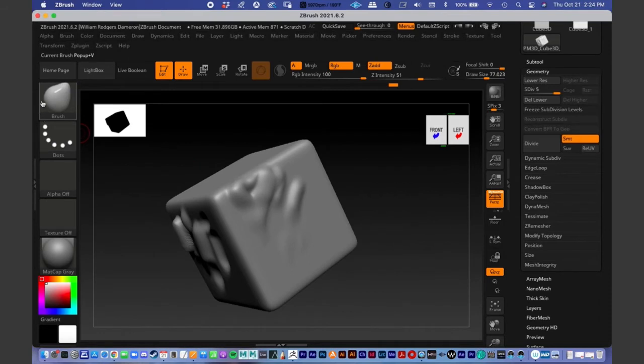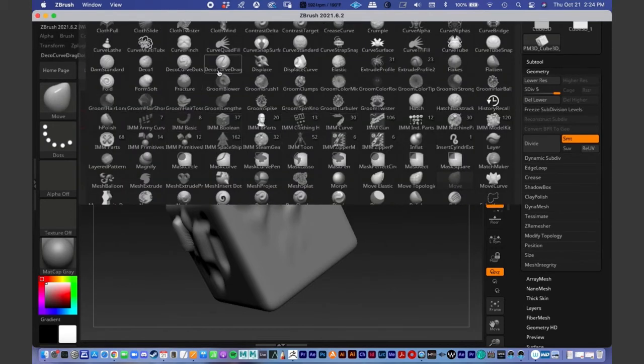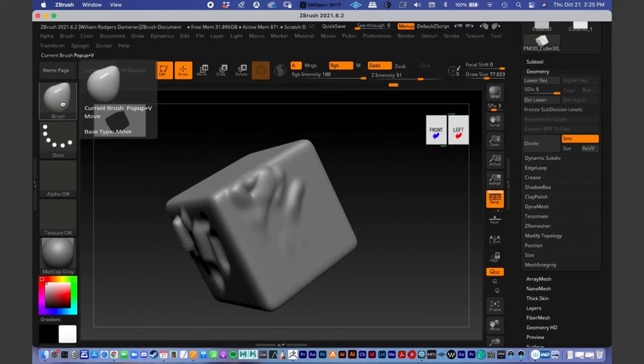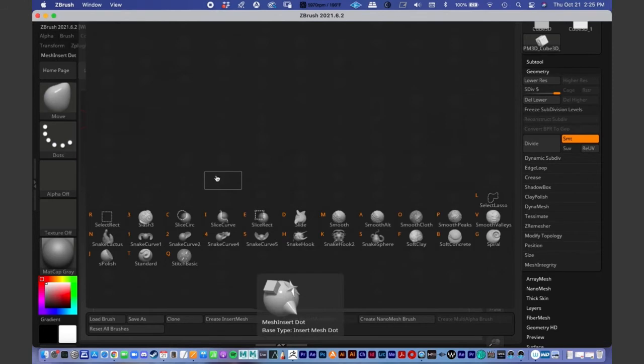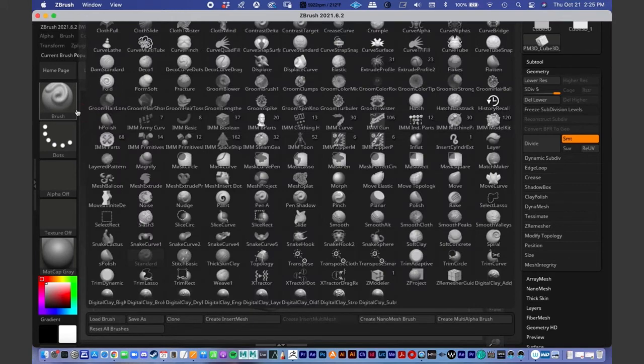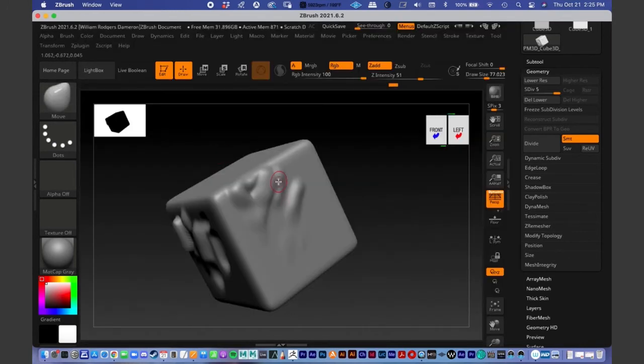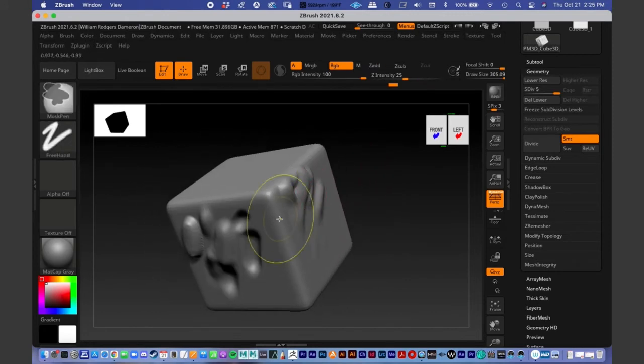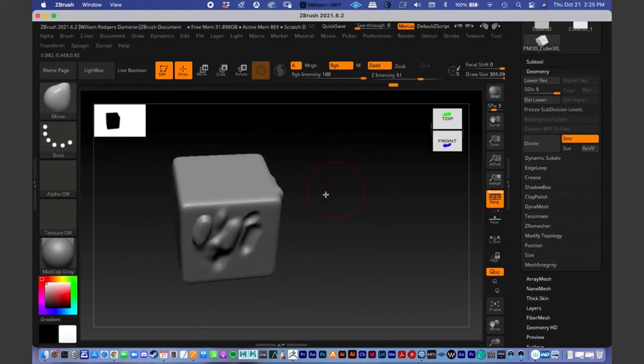For the brushes that you like the most, I highly recommend memorizing the key combination to jump to it real quick, instead of looking through all of these every time you're trying to find it. So the move tool is M and V, and the standard brush is S and then T. S and T gets you the standard brush, and M and V gives you the move brush. So you don't have to find it amongst that large library. And the move tool lets you just pull out geometry.